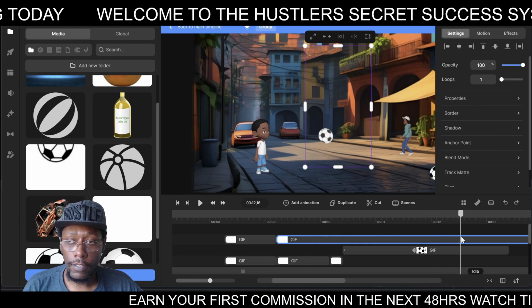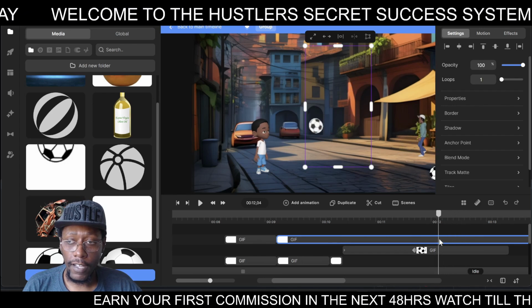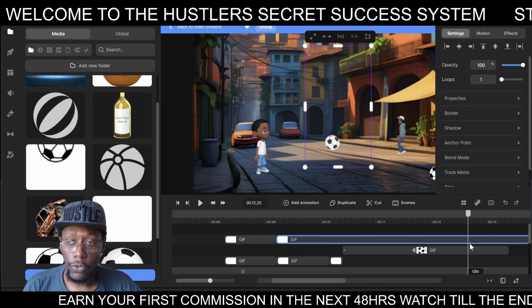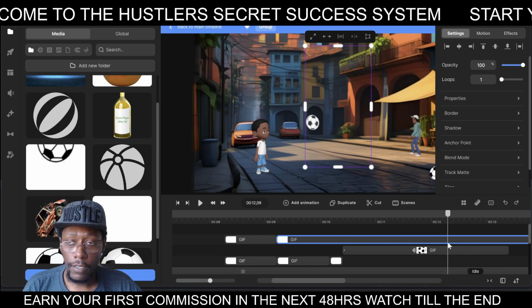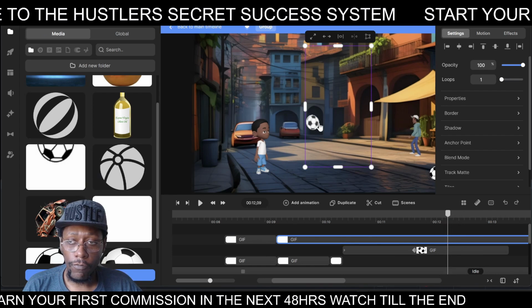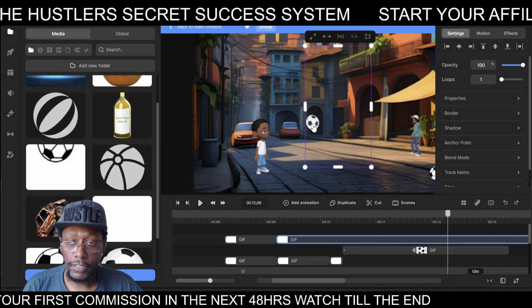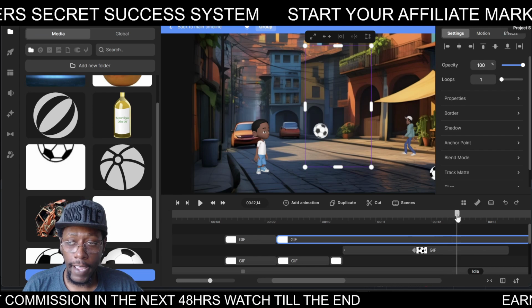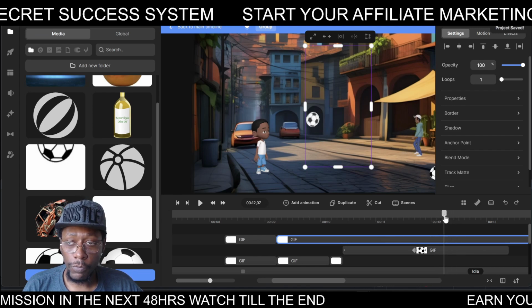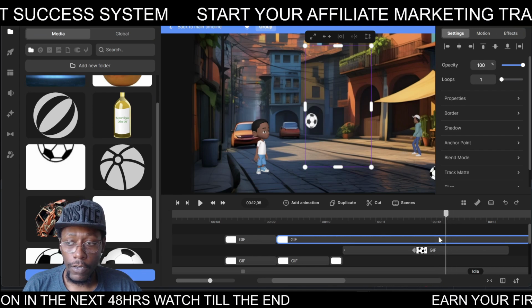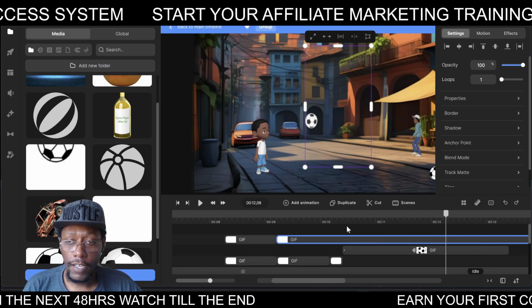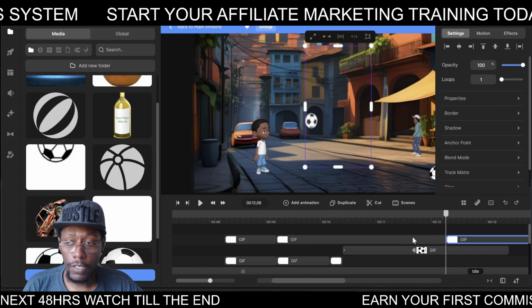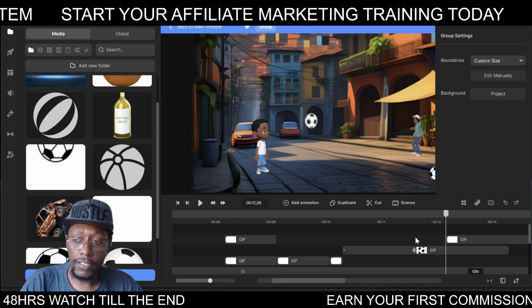So where do you think I cut it at? So if you're looking right here, I like right here where this is at right here, right? This is high up and it's coming down. So once we get it right there, we want to put another cut right there, right? We want to cut that, and then we want to delete this section.